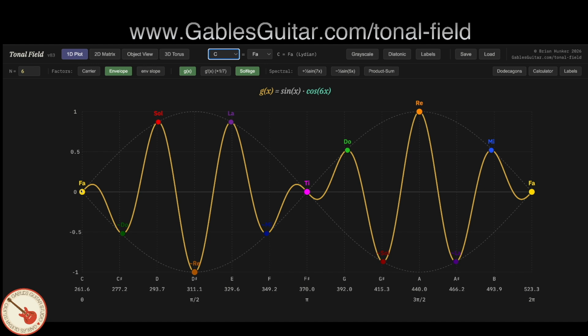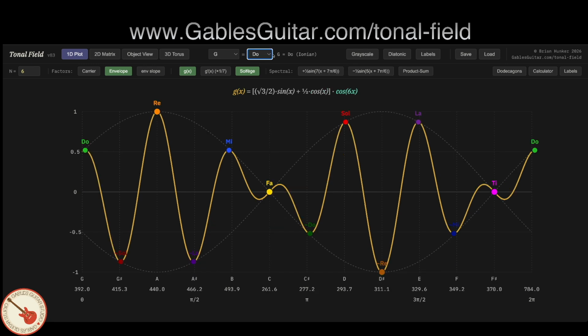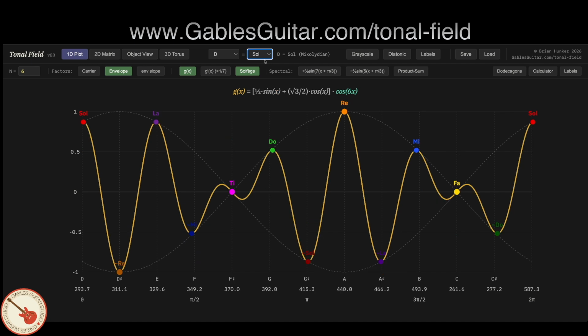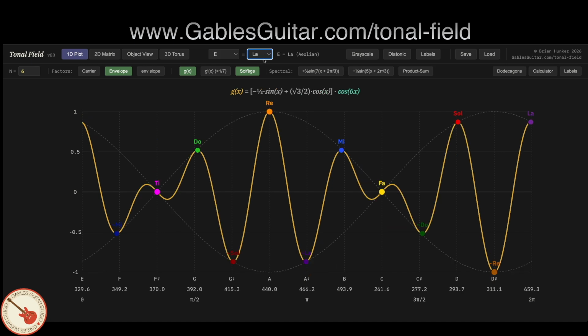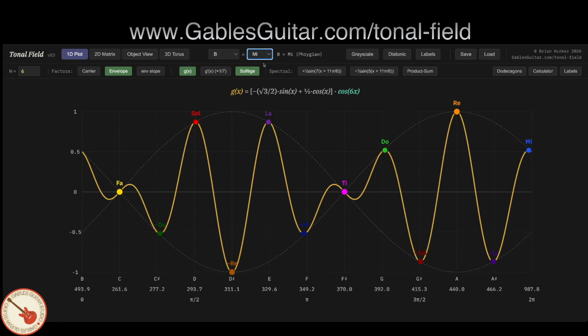So here I can show, if I rotate away from C Fa, like let's go to C, if I go to the Do rotation, it'll also change the chromatic. It kind of supersedes it, so it'll move it to whatever is currently Do will move to the origin. So here we have G Do. And we can have the Sol of that key, which is D Sol. And you see all that's happening. We're not changing the structure when I do this. It's just moving over. It's just rotating.